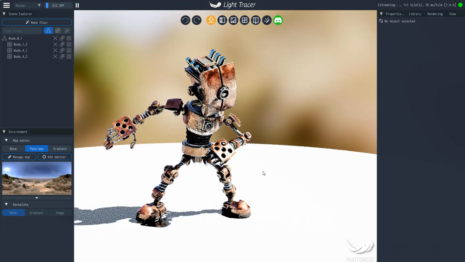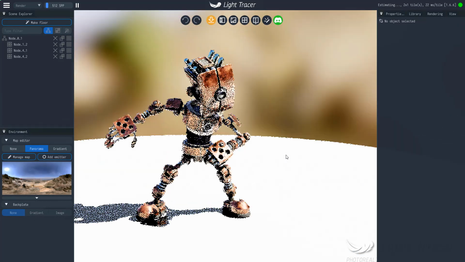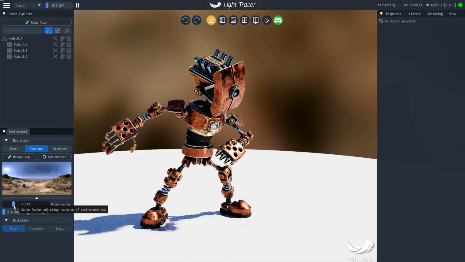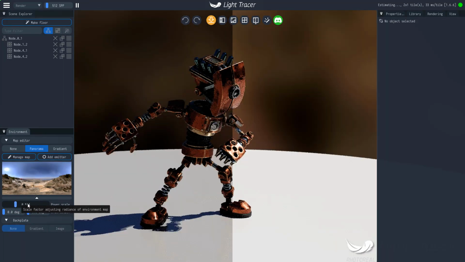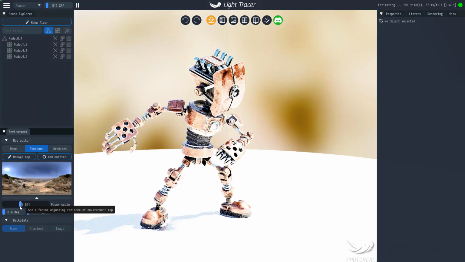Okay, as you can see, this is looking good and probably the lighting is a little bit too bright, but we can change that if we want to. We can change the power scale from here if you want to bring it down or take it to an insane level where it seems like a supernova exploded or a superstar or an atomic bomb or something like that.